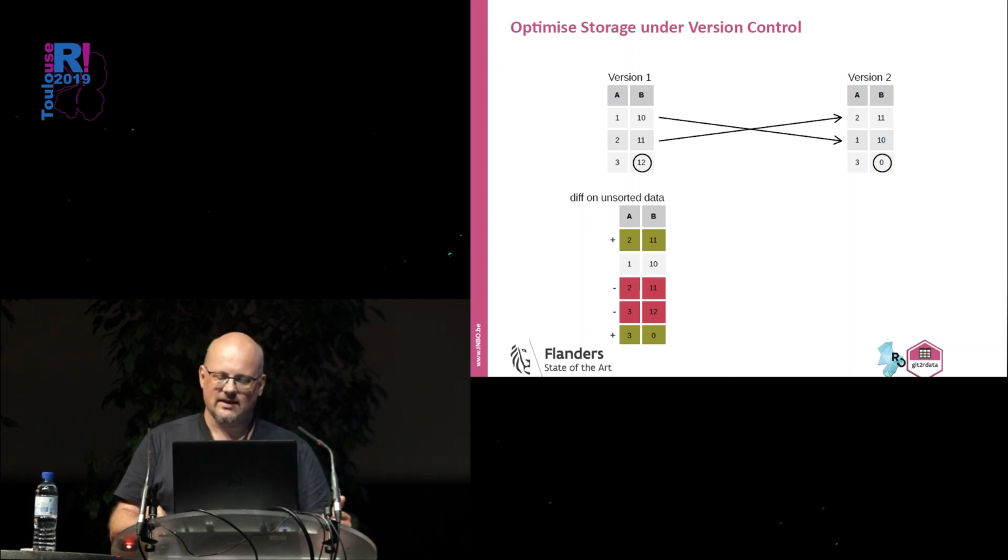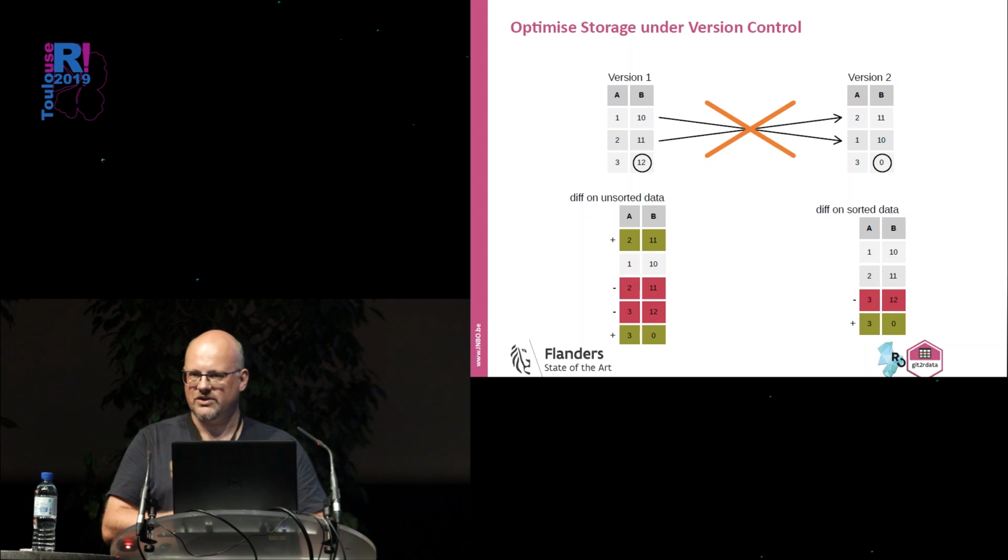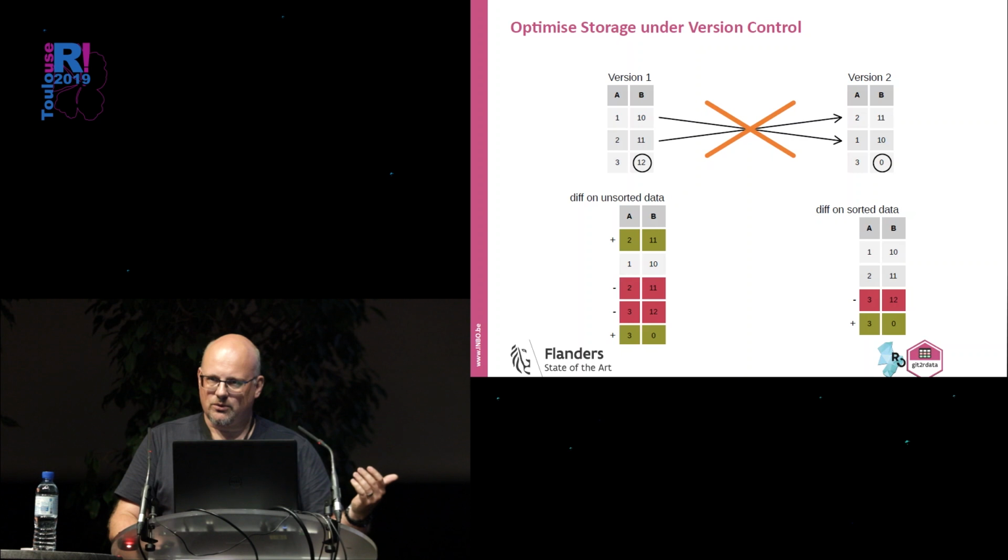So in this case, if we would have a stable sorting of the data, and we would store the data again, then the same diff would be much shorter and only contain meaningful changes. In this case, the update of the third row. So GitR data does that kind of sorting for you. Imagine that you would swap two columns, then the diff would be even bigger because every single row would have been changed. So we also sort the columns.